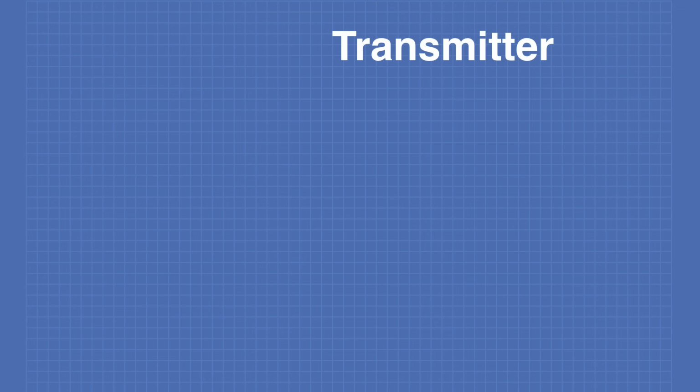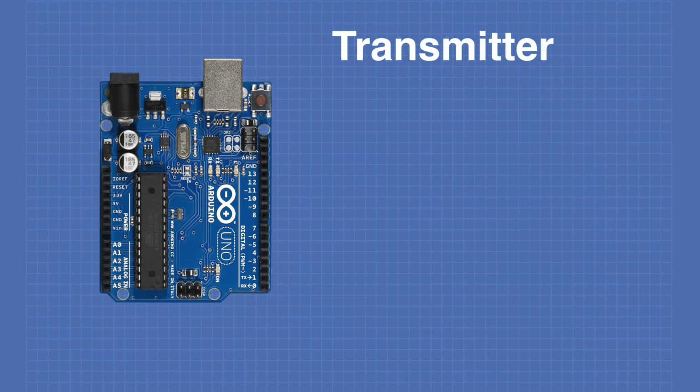So let's take a look at how I've hooked up everything for our first demo, and then we'll look at the sketch that I'm using for it. Now here's the hookup for our transmitter. It's actually very simple. Obviously you're going to need an Arduino Uno, and you are going to need a transmitter module, and those are the only two components you'll require.